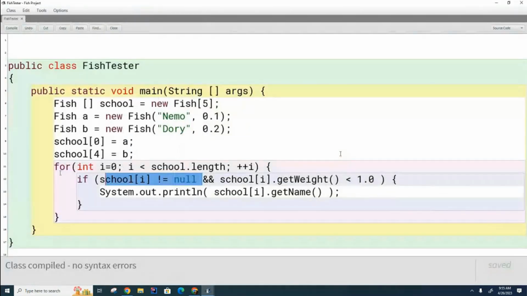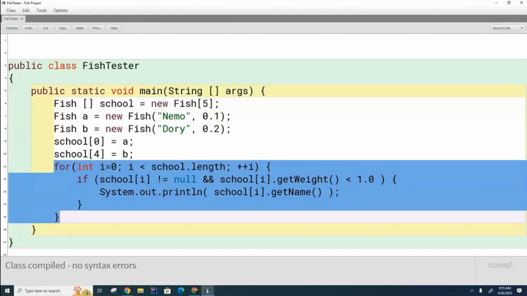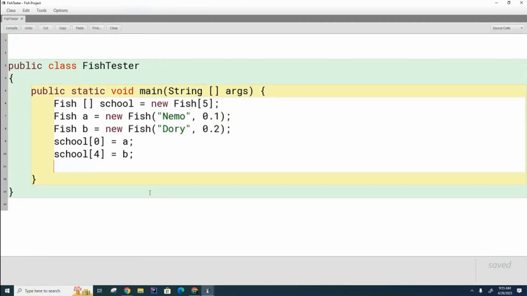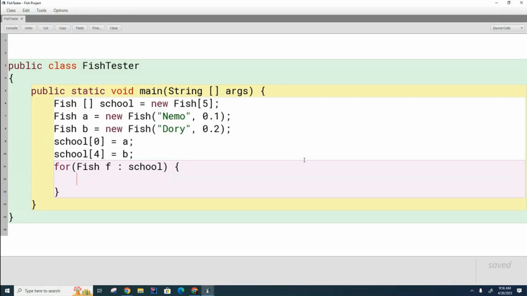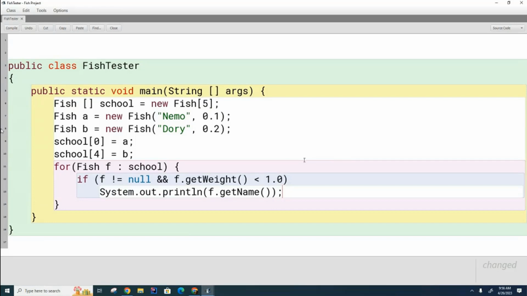So now what I would like you to do before we leave this topic is use a for each loop to accomplish the same task, to print only the fish that are actually there and weigh less than a pound. Mr. Manet, sir, can you help me write this as a for each loop? What do I do, sir? Very good, sir. So when I get to the colon, I say the English word in, and then what do I do, sir? You help me put the null guard in, sir. Okay, so that's how we would do it if it was a for each loop.